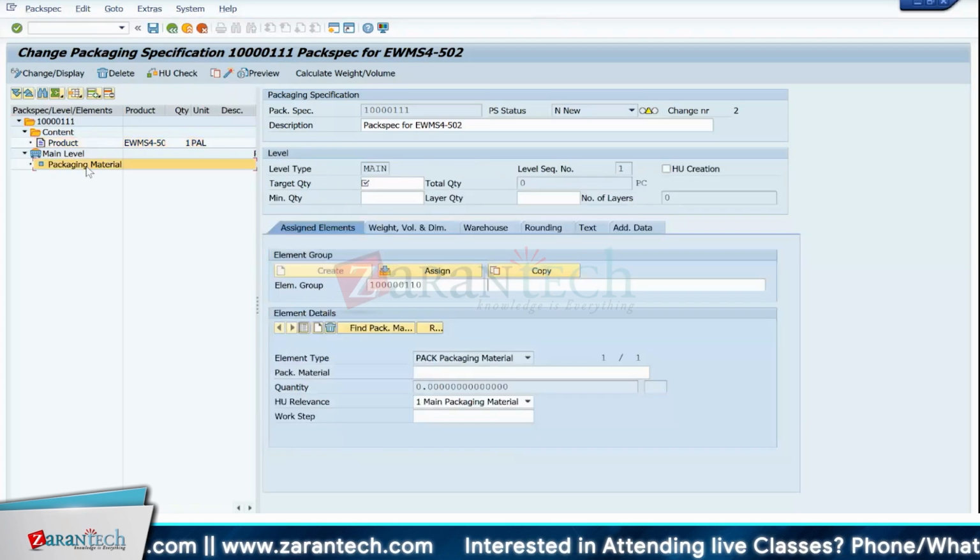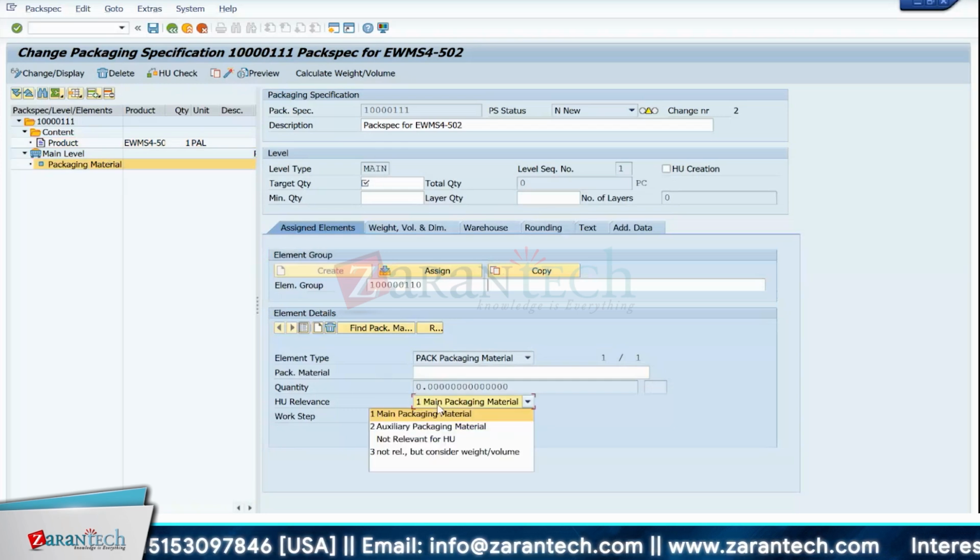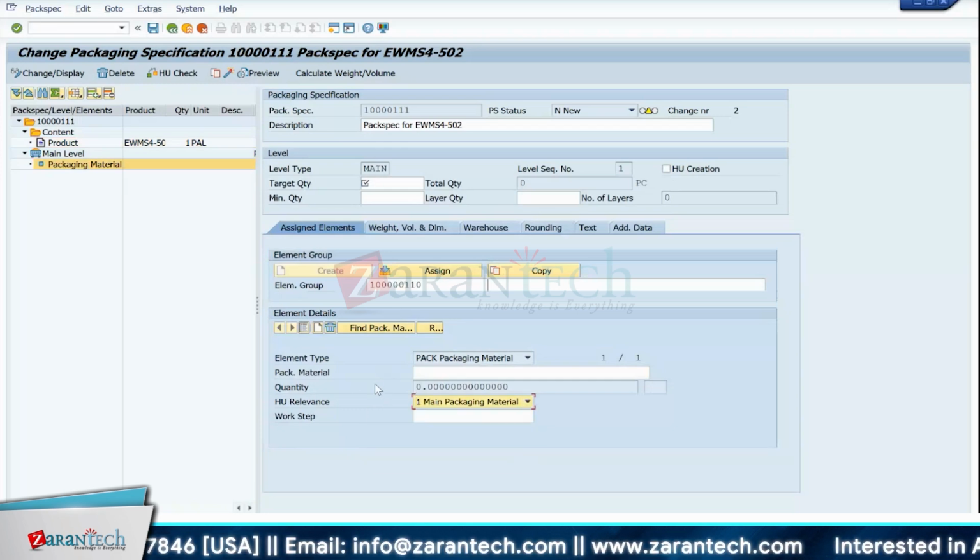The next part that we need to perform is providing the details of the packaging material. This is important because we need to specify in the system what packaging material will be used, whether it is boxes, bottles, cartons, Euro pallet, or whichever. That packaging material type we need to provide over here. Whether it's a main packaging material or an auxiliary packaging material is also something you can decide and create.